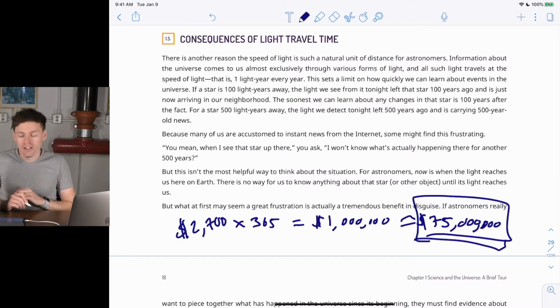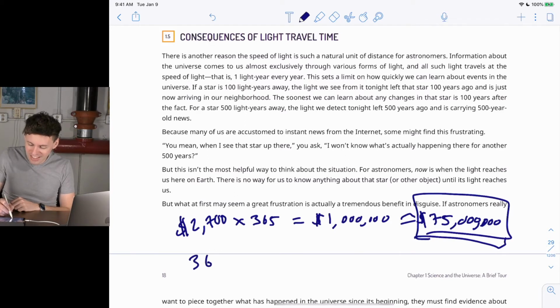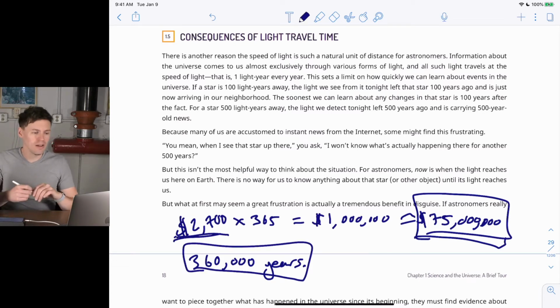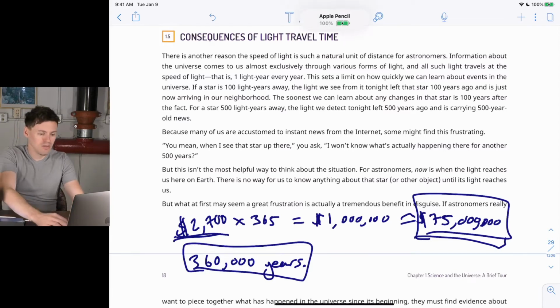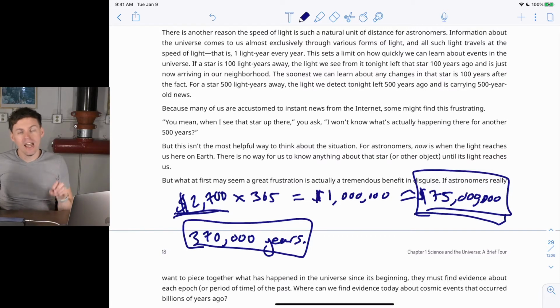What if you had $1 billion? What's the difference between a million and a billion? You could live the best day of your life for 360,000 years. If you had $1 billion, you could spend $2,700 a day every day for 360,000 years. Let me verify. Okay, it is 370,000 years. So you could spend $2,700 a day, every day, for 370,000 years in a row. That's the difference between 1 million and 1 billion.